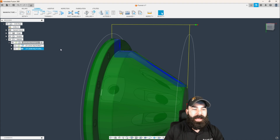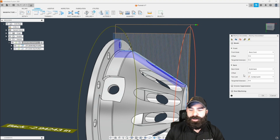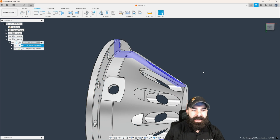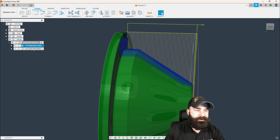And we don't want to machine that shoulder because we want to hold on to that when we're creating this part. So what I'm going to do is go in and fix our roughing cycle. We don't want to go model back. We actually want to go to a selection, and that selection is this face. Again, we can hit OK, and now you can see we're only machining to that flat.